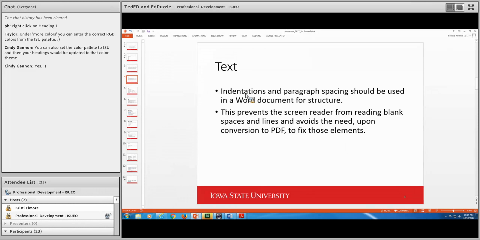So as it says here, indentations and paragraph spacing should be used in a Word document for structure. This prevents the screen reader users from reading blank spaces. That's why I'm saying don't use space, space, space, space, because that might be what the screen reader ends up saying to the screen reader user when you have a Word document that is turned into a PDF like you see here.